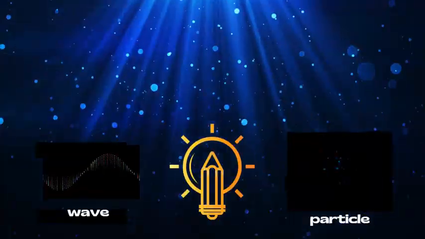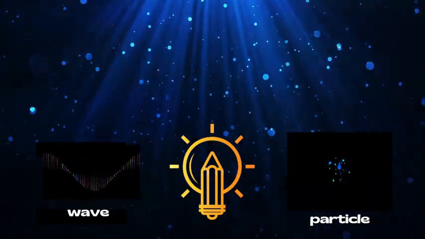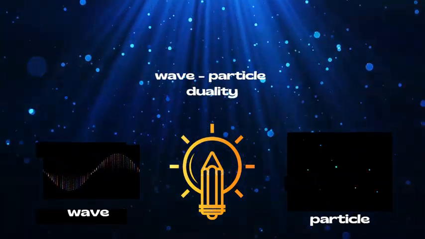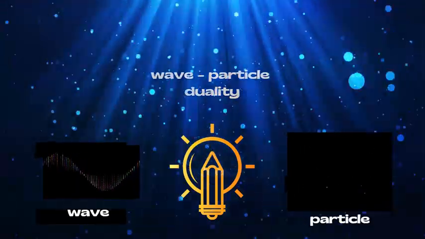Light is one of nature's greatest mysteries, and at its core lies something truly fascinating. It behaves as both a wave and a particle. This is what scientists call wave-particle duality. Let us start with light as a wave. Think of it as ripples on a pond, but instead of water, these ripples are made of electric and magnetic fields. These electromagnetic waves travel through space, carrying energy across vast distances, even when there is no medium like air or water. But here is the twist.